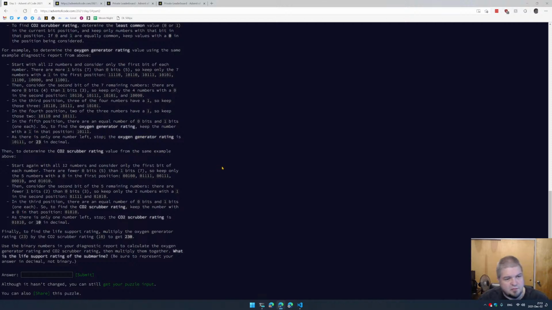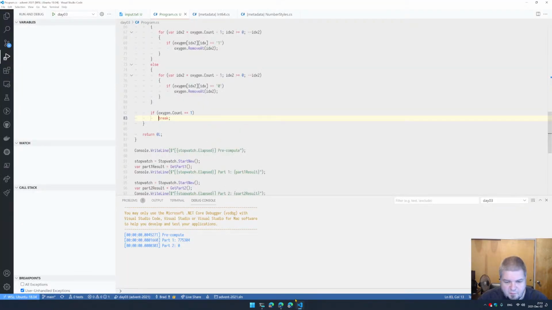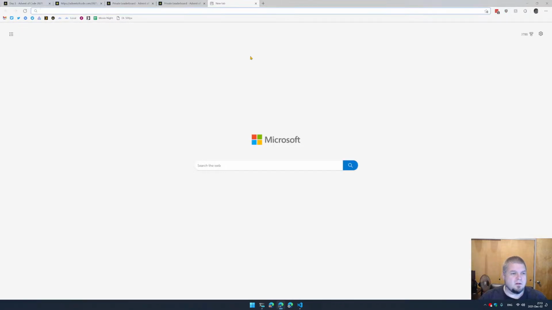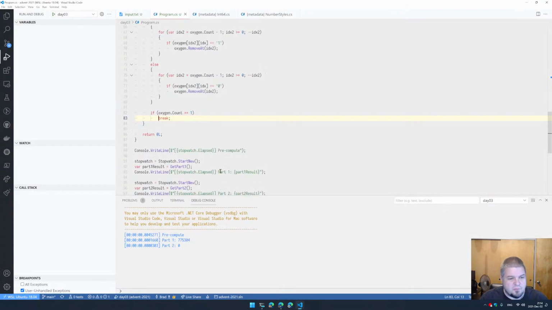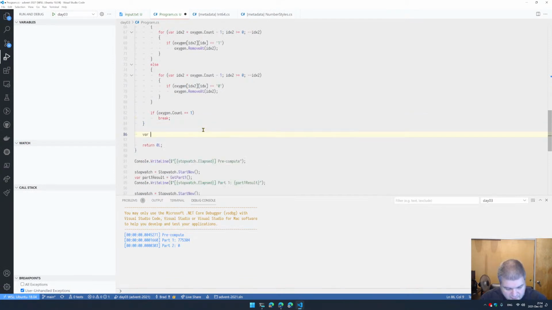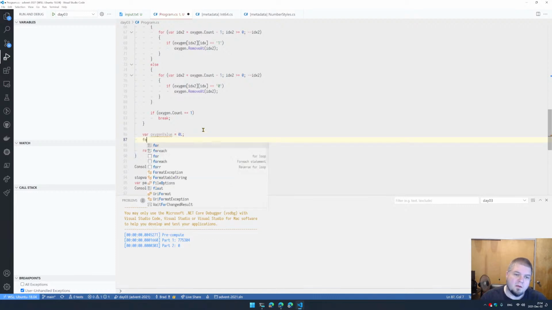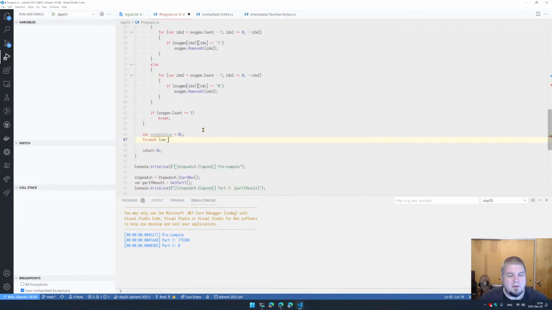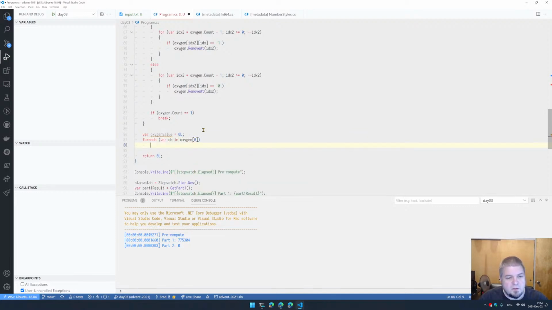The oxygen is blah, so we have to convert that into decimal. Why don't I know how to do this? It's fine, actually. All right, so we should say oxygen value is 0, for each var CH in oxygen sub 0, if CH is 1, right?